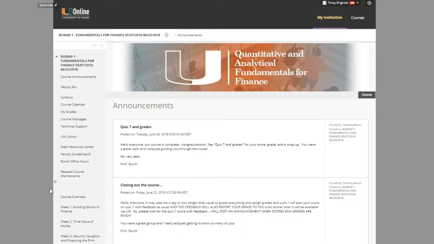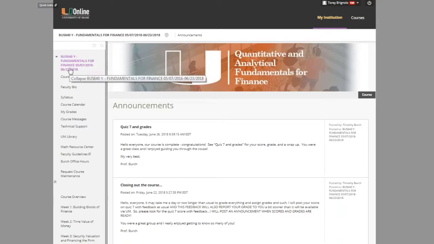So as you can see here, essentially everything under the navigation tab on the left-hand side of Blackboard is going to basically be for support. That's a good way to look at it. When it comes to announcements, syllabus, my grades, course calendar, whatever the case may be, your initial sections at the top here are basically going to be for support.